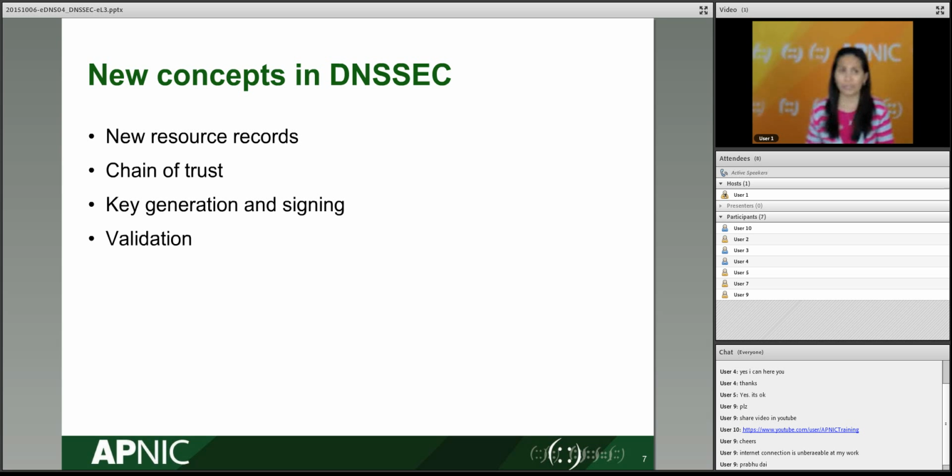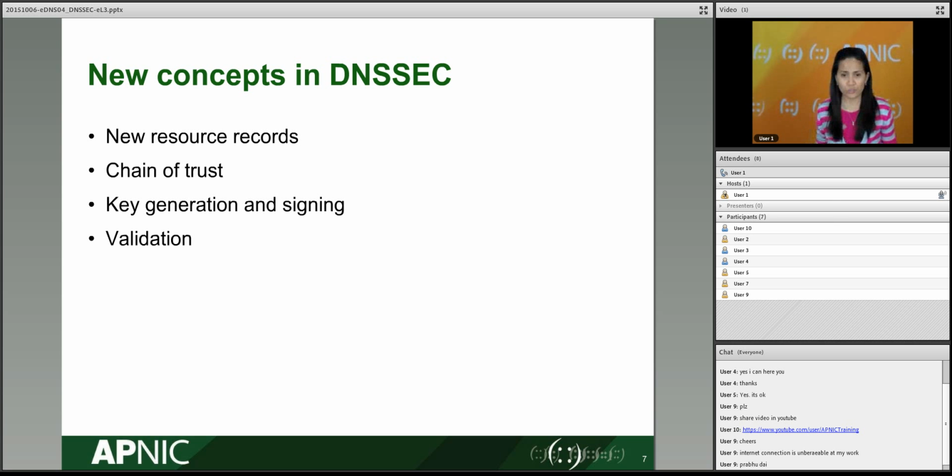Next, which I've told you about earlier, you have a chain of trust. DNS servers are not isolated in themselves. It follows a chain from the root going to that authoritative name server, and you want to establish that chain.